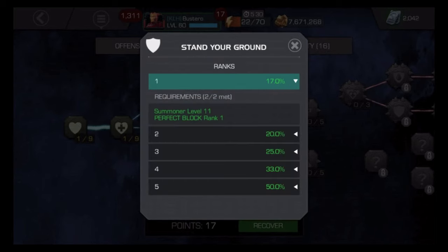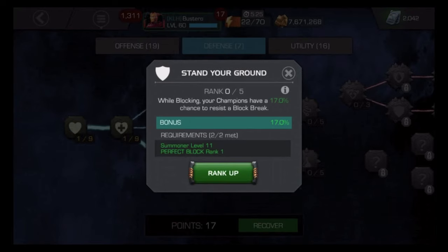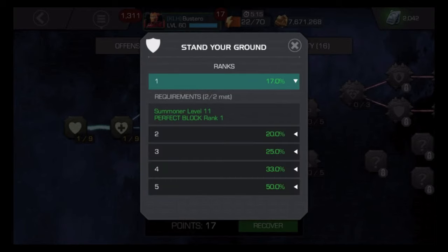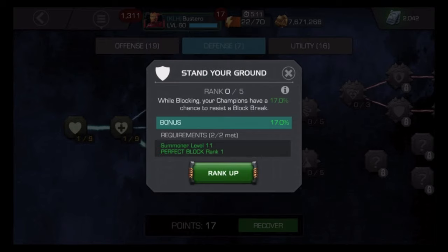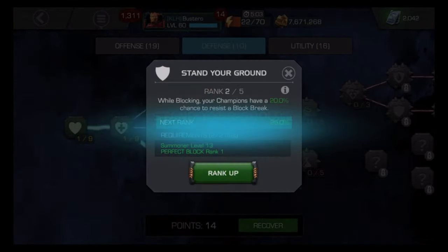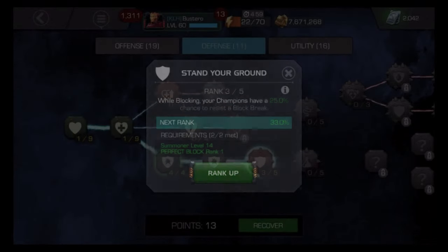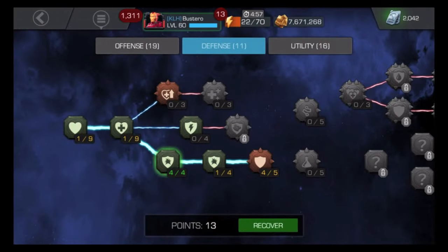Now let's look at the information here. So at 50%, what does the mastery say? It says while blocking your champions have an X percent chance to resist a block break. And so for the first level it's 17%, and then it goes to 20, 25, 33, and 50%. So for now, I think we're just going to go to 4, and we're probably going to max that out, but I want to make sure we have enough for assassin and deep wounds.